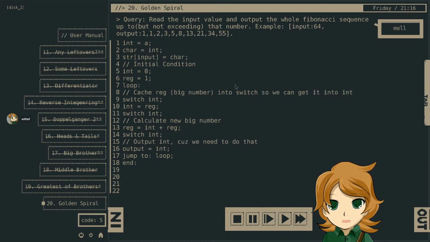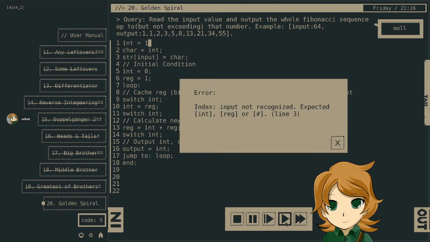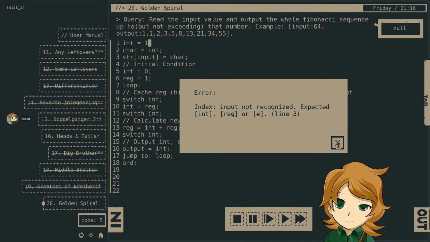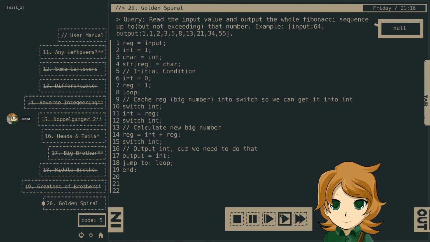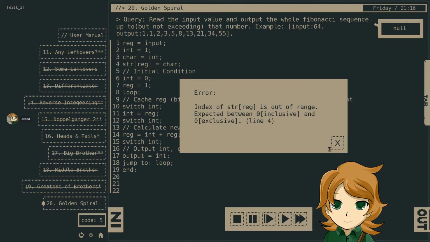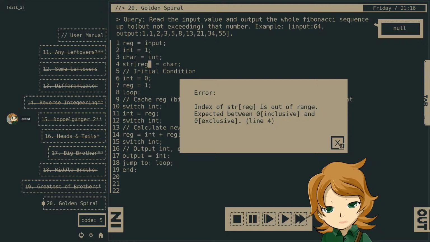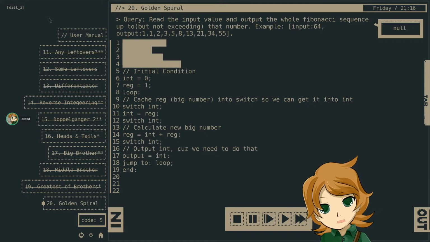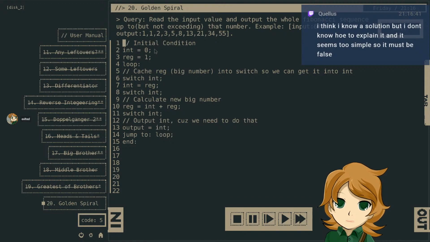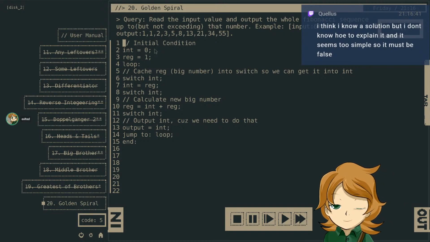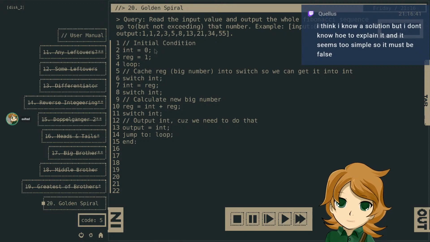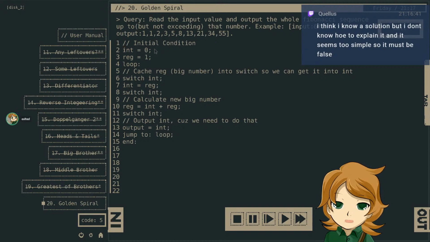Oh, whoops. I messed up. Okay, fine. What's your solution? I will say this is just puzzle 20.